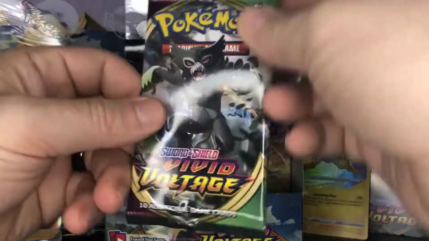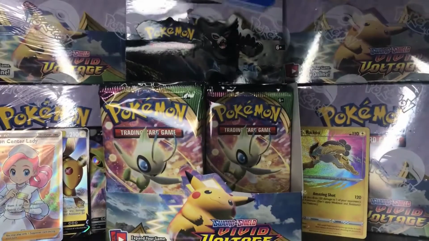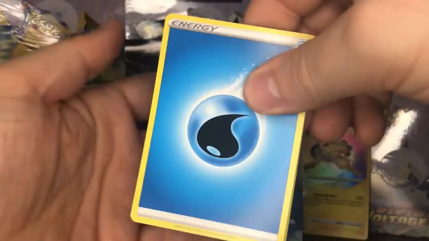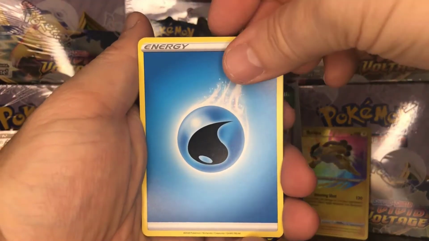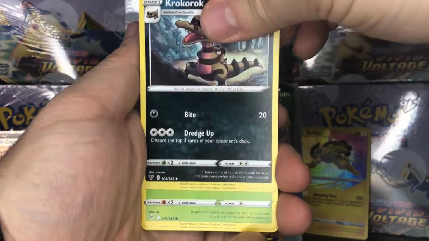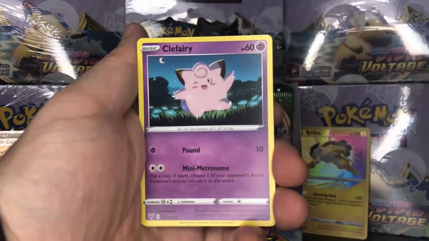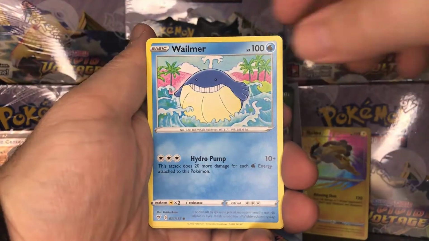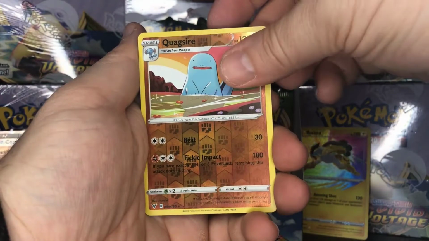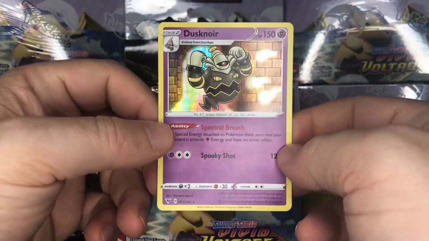So this right side isn't turning out too bad at all. We got a full art now and 2 ultra rares. I will take it. 1, 2, 3, and 4. So we have a Water Energy, Trumbeak, Nessa, Krokorok, Voltorb, Weedle, Drillbur, Clefairy, Wailmer. Our reverse is a reverse rare. It's Quagsire. And our rare is Dusknoir, which is a regular rare holo.